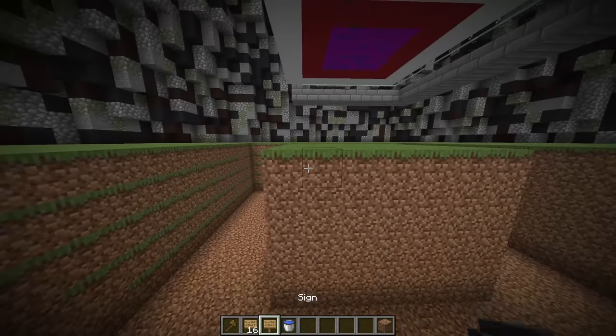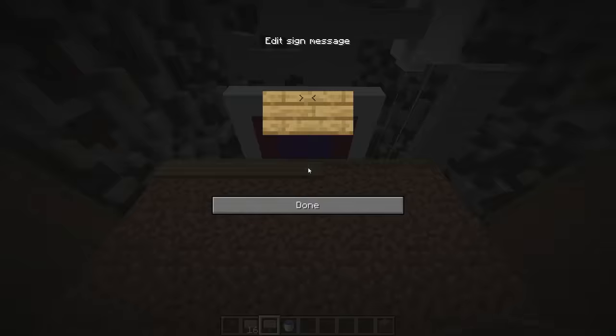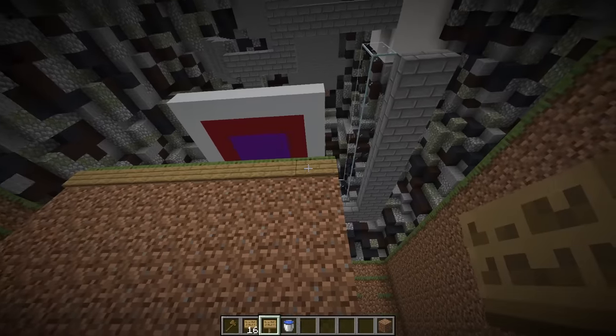Now what we gotta do is put down all of our signs. So we can just put down a bunch of signs over here on the ceiling. We literally gotta cover up the entire ceiling with signs. This might take a second.